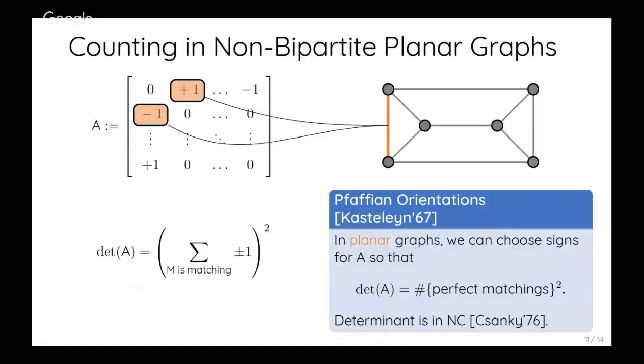Nima? Yeah. If you're trying to compute the permanent of a matrix and the underlying zero, non-zero pattern is, let's say, a bipartite planar graph, is it easy to then compute the permanent? Yes, exactly the same signing gives you the same. Okay. So it's not necessary for your matrix to consist of plus ones and minus ones. You can have arbitrary coefficients; as long as the non-zero pattern forms a planar graph, you can do this.